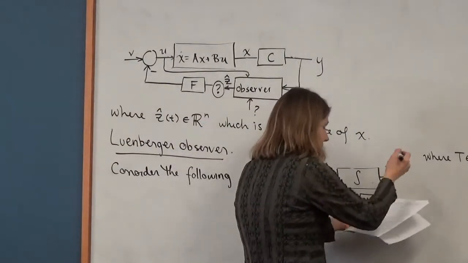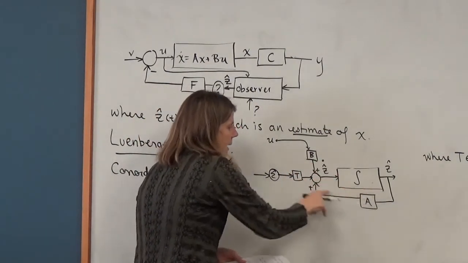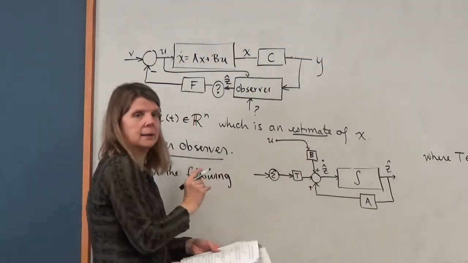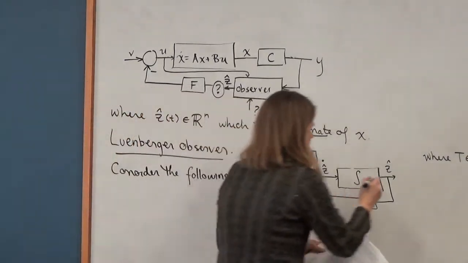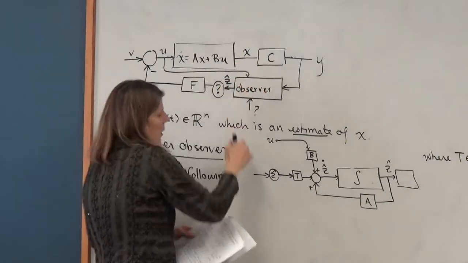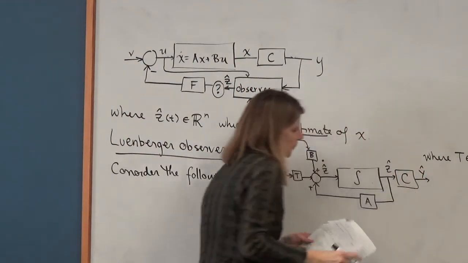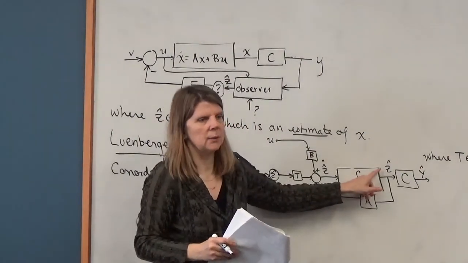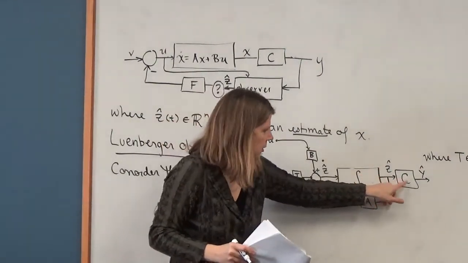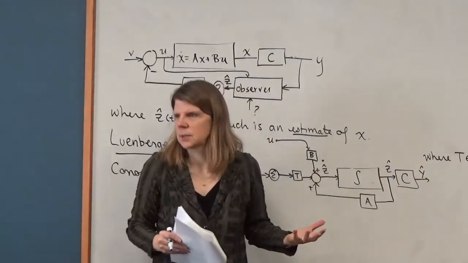All right, so now let's just continue. In addition to z hat dot equals A z hat plus B u, we're going to add another little bit to the dynamics. We're going to take z hat, which is, remember, our estimate of the state, and feed it through C to get y hat. Now that makes sense, right? Because if z hat were a good estimate of the state, and you feed it through the matrix C, which you know, then y hat should be a good estimate of the output.